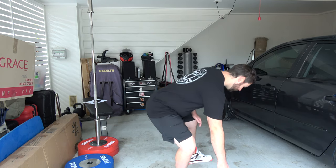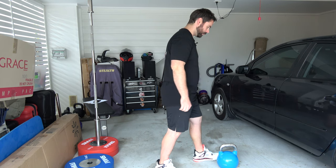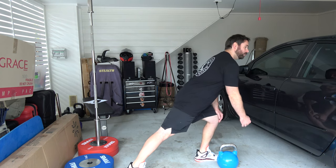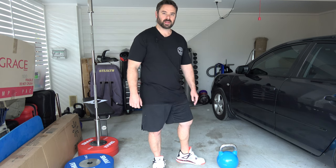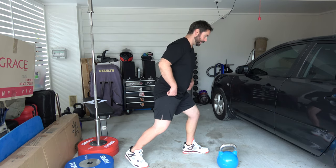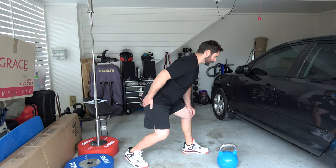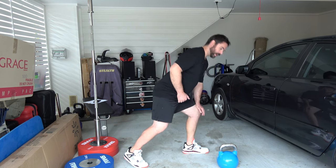I'm going to use a kettlebell. A lot of it really is getting your weight set. What I see a lot of people doing is they have the back leg straight and kind of push themselves over — just off balance the whole time, with all the weight on the front leg. What we want to do is have the rear foot come up onto the ball of your foot, or you can turn your foot out a little bit. Then from here, just sink your weight down. You should feel the weight in your hamstrings and your glutes — just nice and set. Then you can just use your hand here for a bit of support so you don't feel off balance the whole time.